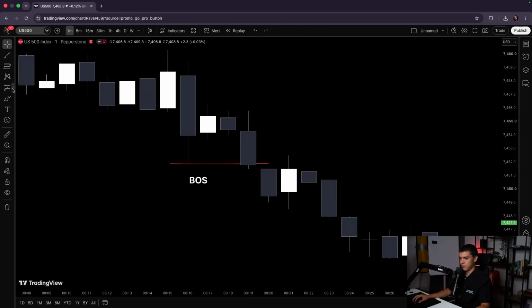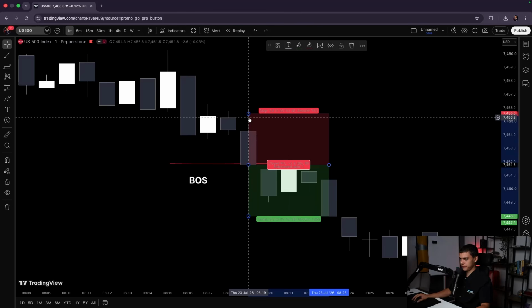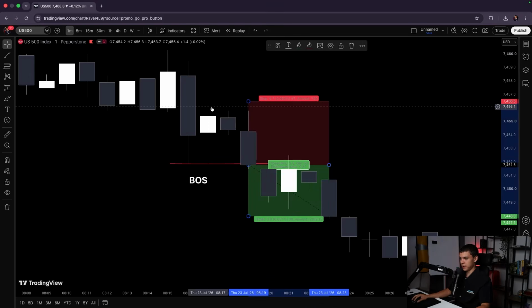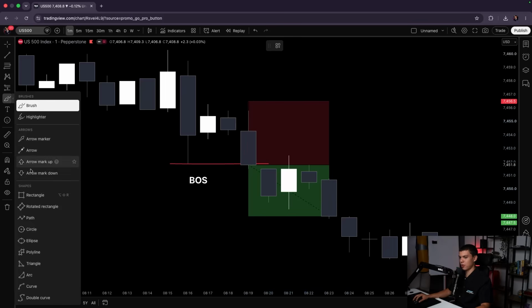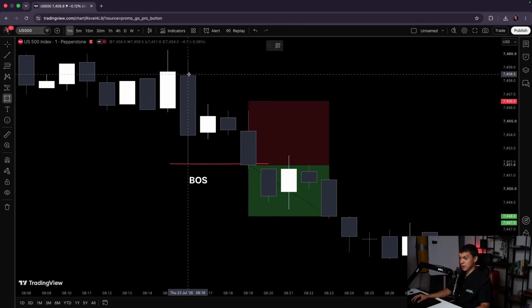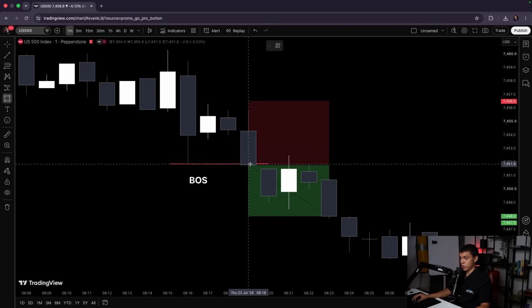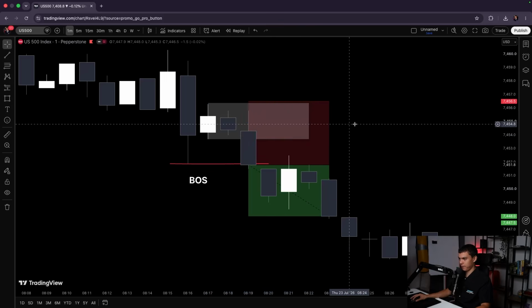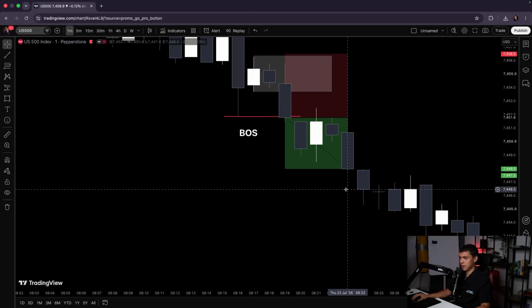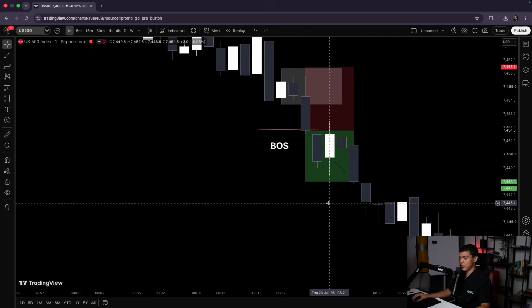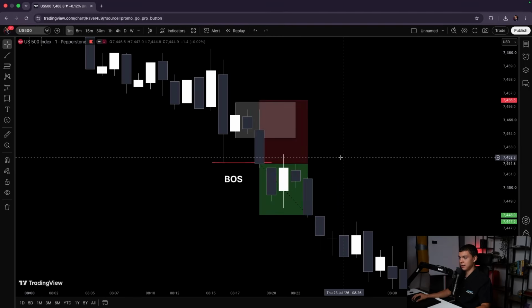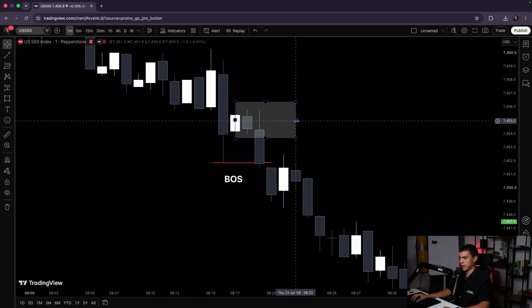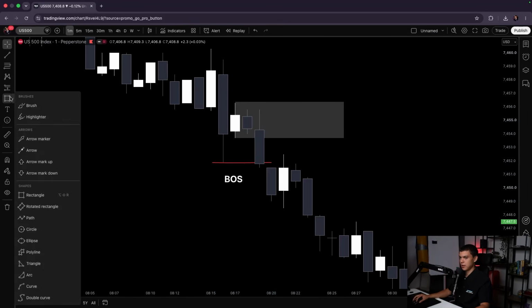Now, what could I have done? I could have entered right here and put the stop loss above this order block. Again, what is an order block? A bearish order block: since this is a move down, move up, and then a closure after that, it's the most recent up candle before the break of structure to the downside. That's a bearish order block. In this scenario, the order block didn't get hit. Sometimes that happens, sometimes it doesn't.